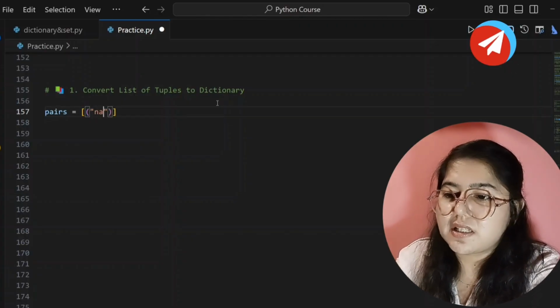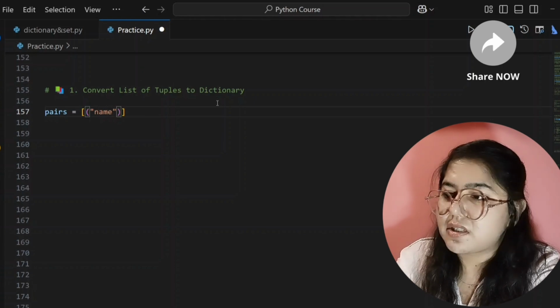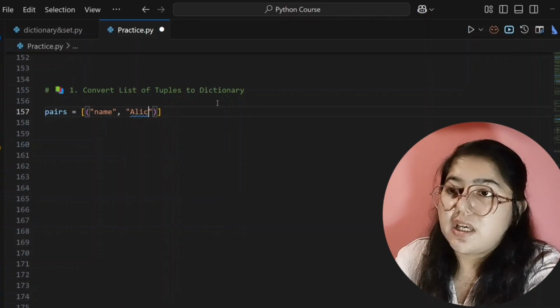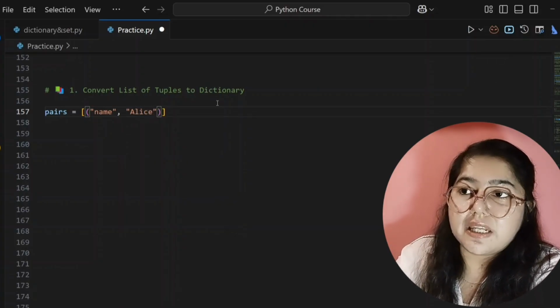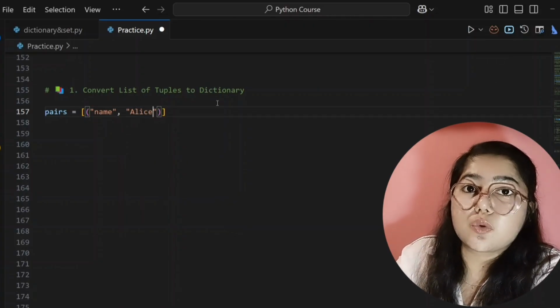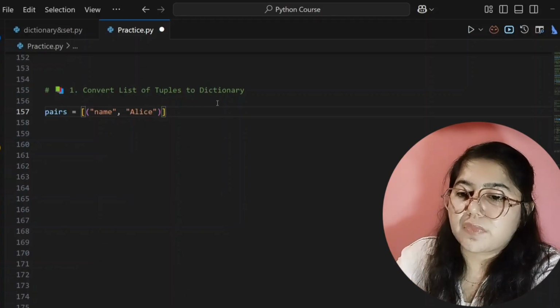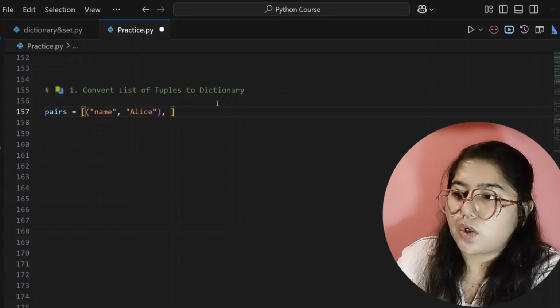Our first tuple is name, and its value will be alias. See its syntax: name, then comma, then its value, that's our first tuple. Now see our second tuple, after a comma.